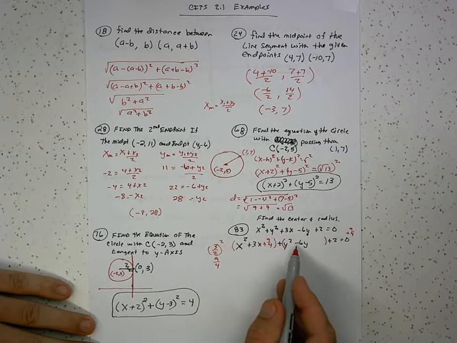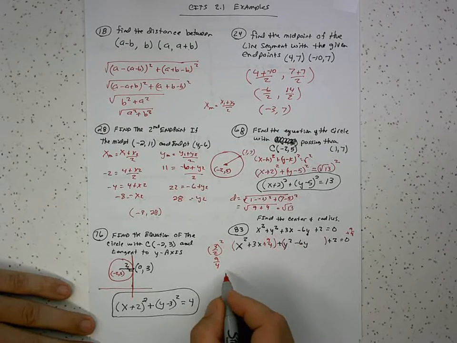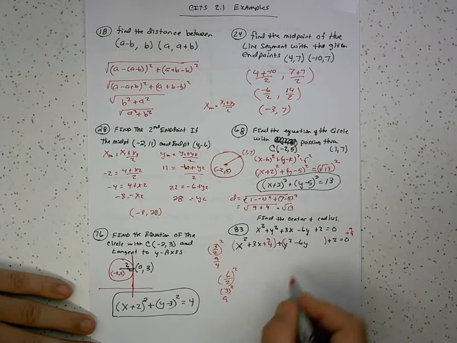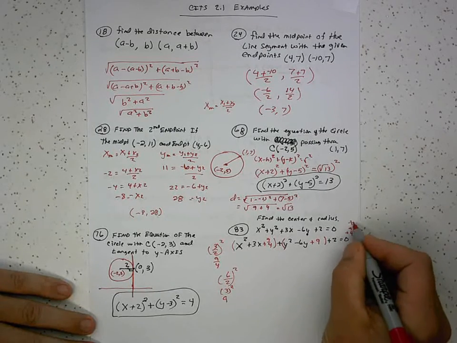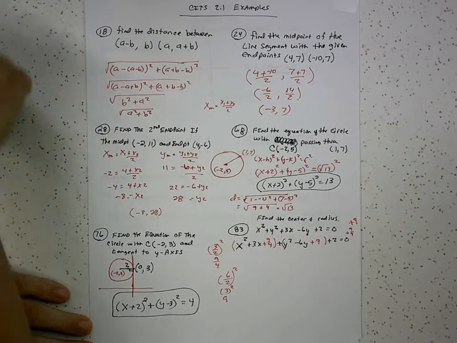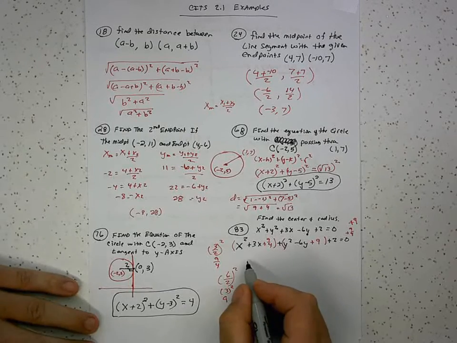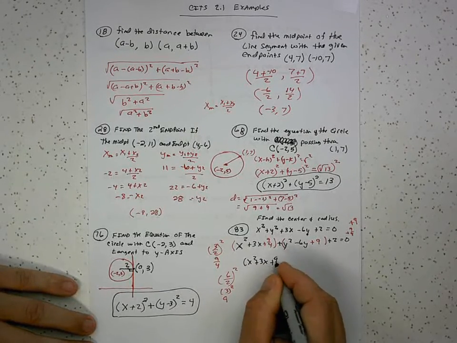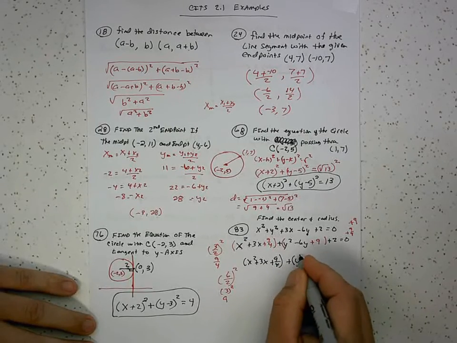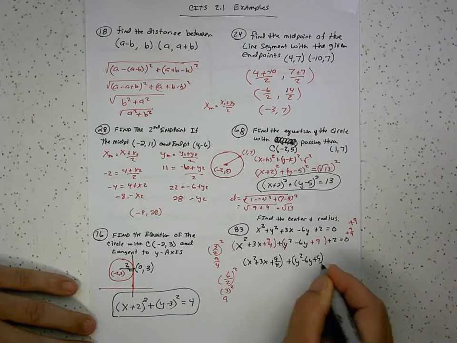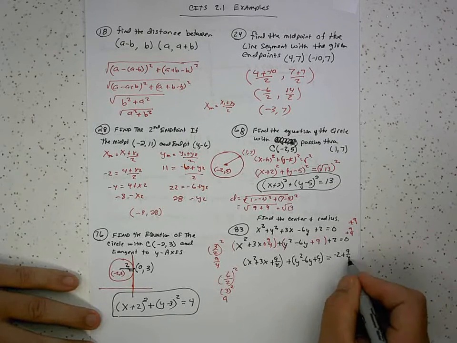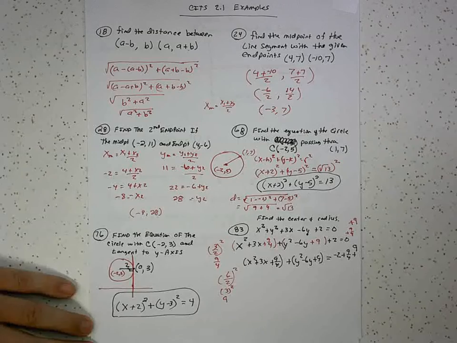Now it's b over 2 squared. Again, that negative is not really going to play much of a difference because if I square a negative or a positive, it's still going to be positive. So 6 over 2 squared is 3 squared, which is 9. So inside this one, I'm going to add 9. Out here, I'm going to add 9. Okay, so I'm going to rewrite this equation quickly. It's x squared plus 3x plus 9/4 plus the quantity y squared minus 6y plus 9 equals, I'm going to move that 2 over, negative 2 plus 9/4 plus 9.